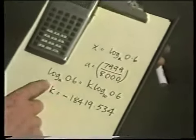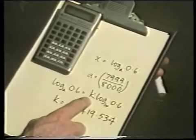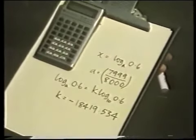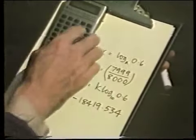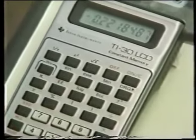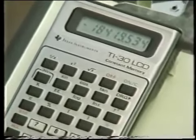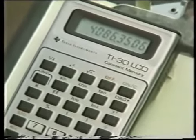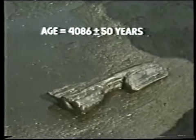And that means that we can find log to the base a of 0.6 by finding log to the base 10 and multiplying by a suitable constant. And in fact, in this case, the constant turns out to be this number. And you'll find out why that's so later in the unit. Okay, so here goes. Let's do this calculation. Put in 0.6, and then I take its log to base 10, and then I have to multiply by this number. Well, I actually had that stored away in the memory. That gives me that. And so the solution to our mathematical problem is 4,086 plus a bit. And so we know the age of that wood sample, well, plus or minus 50 years, because carbon dating isn't perfectly accurate.